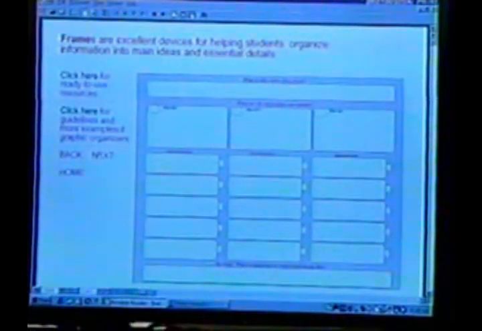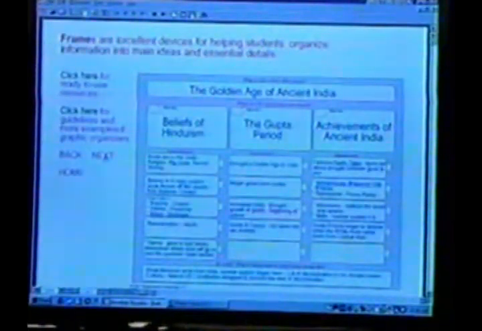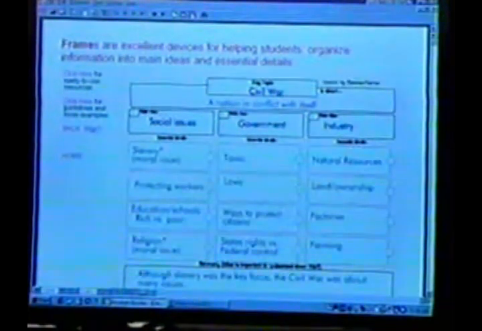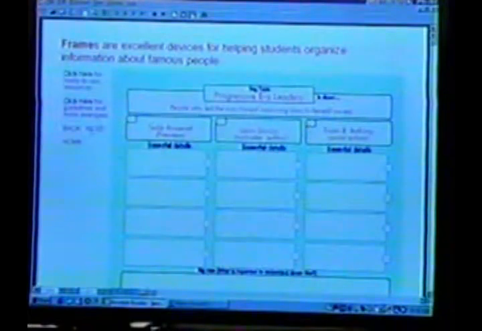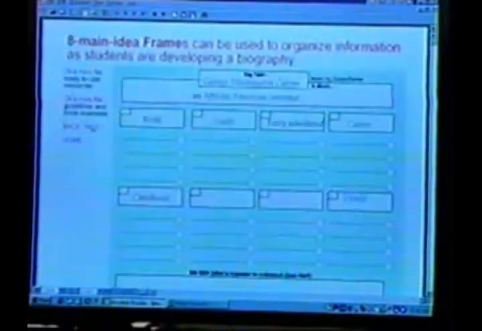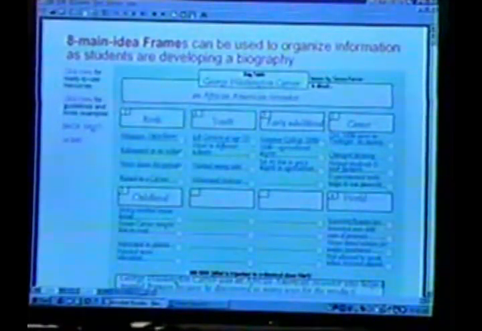And so the way these tours are organized is the software will share with you an example of, for example, a frame graphic organizer, and if you click on next, then it will provide you with a social studies example of how a teacher used that frame. In this case, this was a 6th grade lesson about India that a teacher developed using the frame. So I'm going to click on next again, and this is a frame that a 5th grade teacher developed in conjunction with teaching lessons about the Civil War. And so if I click on next, then that will give you an example of how that frame has been filled out by the class. And then here's an example of a web that was being used, and so I can just keep on clicking on next to take this tour, and it will take me through a wide array of examples from middle school social studies of how these various devices are used.